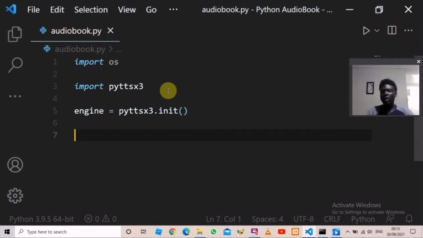Let's talk about how our program is going to work. So our program is going to be able to accept some inputs from the user. The first input that it's going to accept is the name of the audiobook. That is what the user wants to name that particular audiobook.